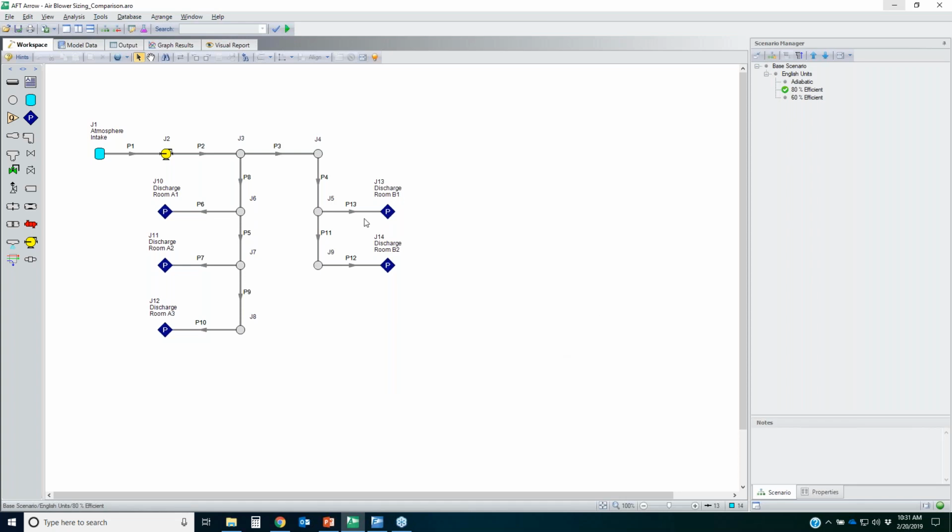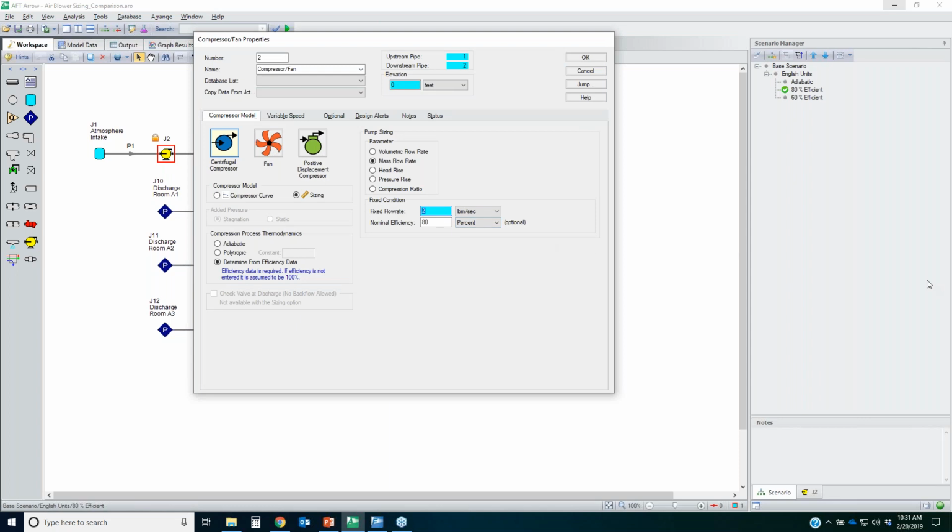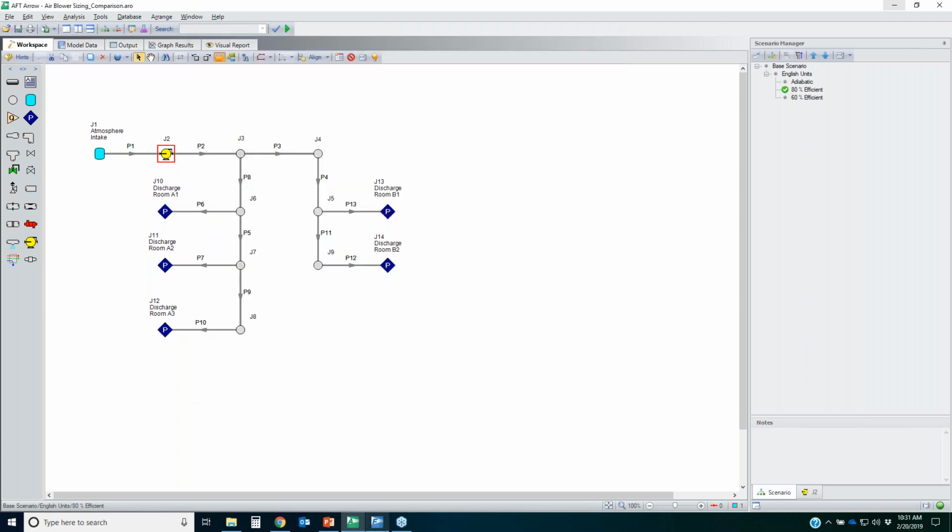The next thing that I had to do is, if you were to open up the help file example for the air blower sizing system that we've provided for you, you would actually not see 2 pounds per second. This is one of the things that I changed right here. Originally, the standard example has you modeling standard cubic feet per minute. And I think the value was like 1330. So that was something that I needed to change when I imported my Arrow model into Fathom.